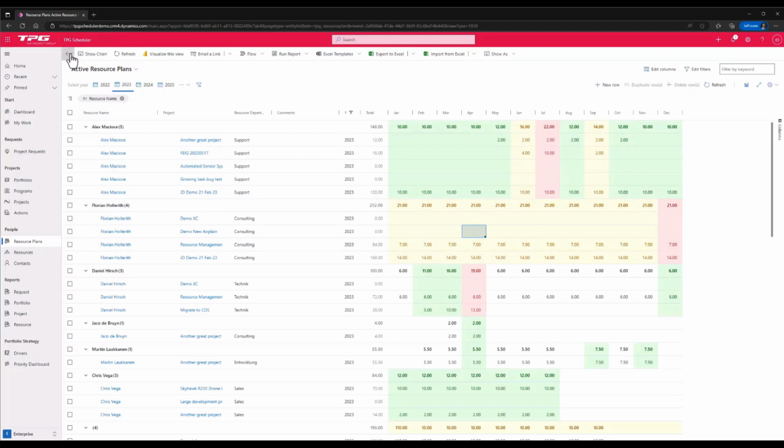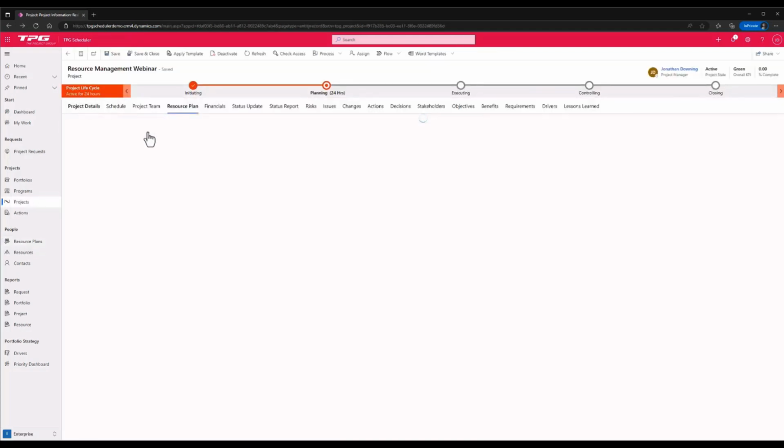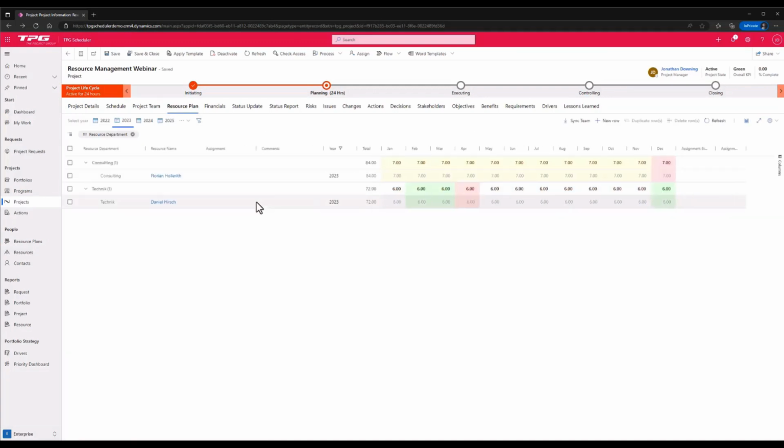And now I'm going to go back to the project, and I'm going to see, having started at the bottom up and push the resource plan up, I've then gone to the top and looked down. I've changed that resource plan, and we can see that's now been updated in the project as well. So as I said before, this is a customer favorite, the high level planning of resources. But we have recently added some extra functionality here as well.